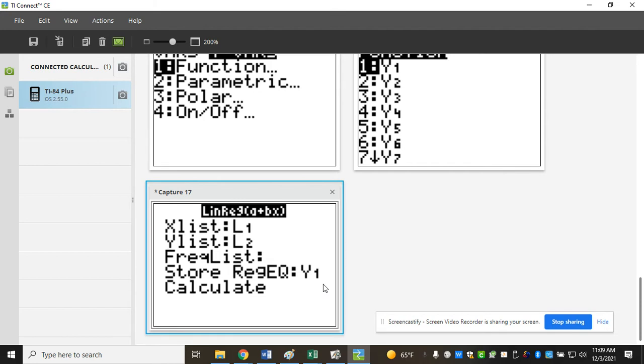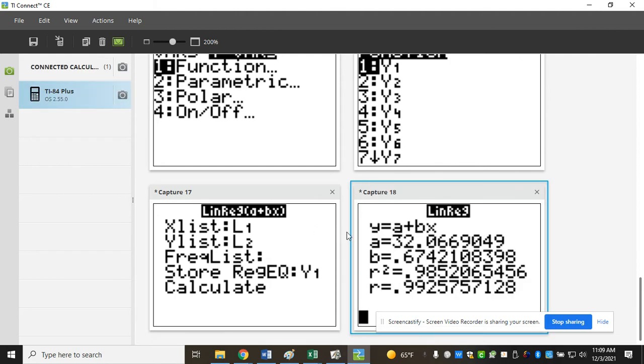Do I need to go back over that for anybody? You go to Variables, then Y variables, and then function, and then just click on Y1. All right, so now hit calculate. But if we deleted our list 3 and list 4, then how does it get it? It doesn't need list 3 and list 4 to do it. So when you hit enter, it's going to look the exact same way it just did.